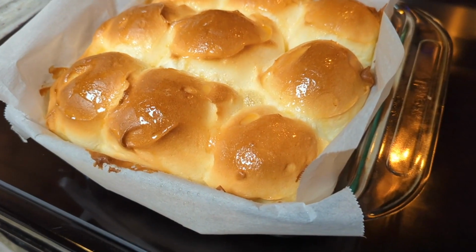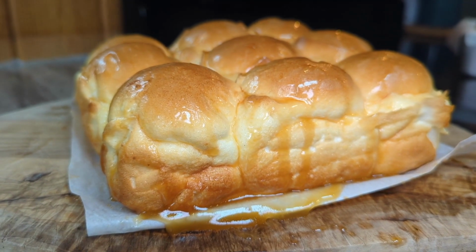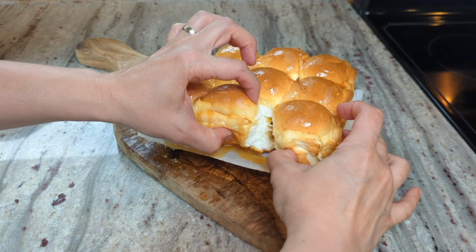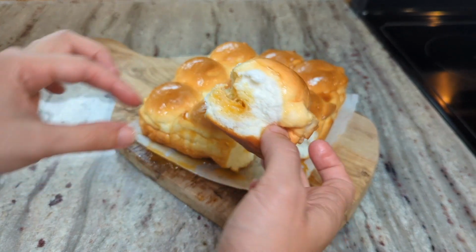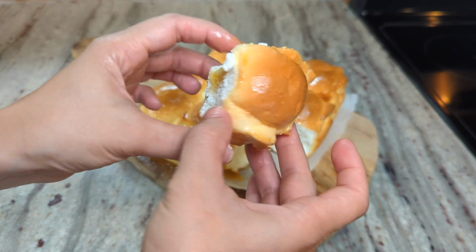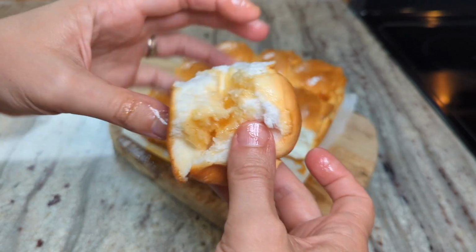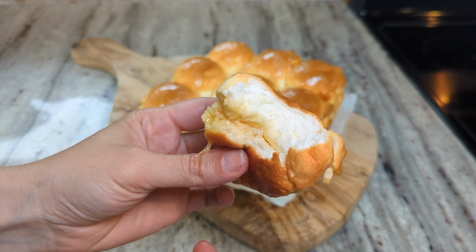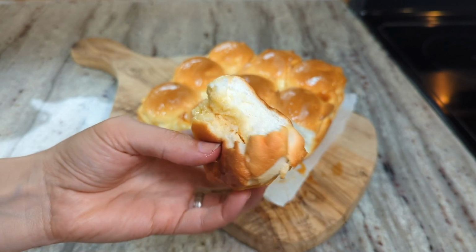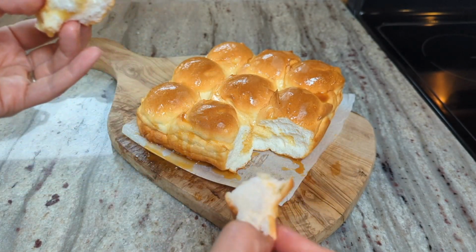Let's start off with the caramel sticky buns. These turned out phenomenal. It's an egg white bread based recipe using the ice cream scoop method to make pull-apart rolls, and I used the Perfect Keto salted caramel MCT oil powder in it. There's something magical that happens with the egg white bread batter when you put a fat powder in it. It causes the batter to deflate a little bit, which you would think at first is bad, but it actually turns out to be good because it makes the bubbles in the bread a lot bigger, and you don't get the memory foam type texture without the added fat.